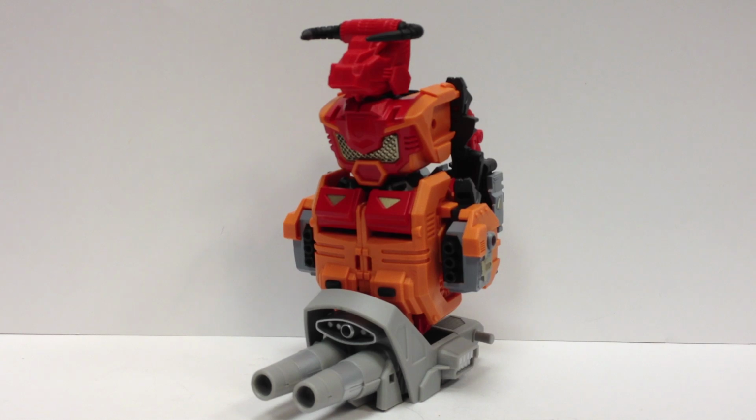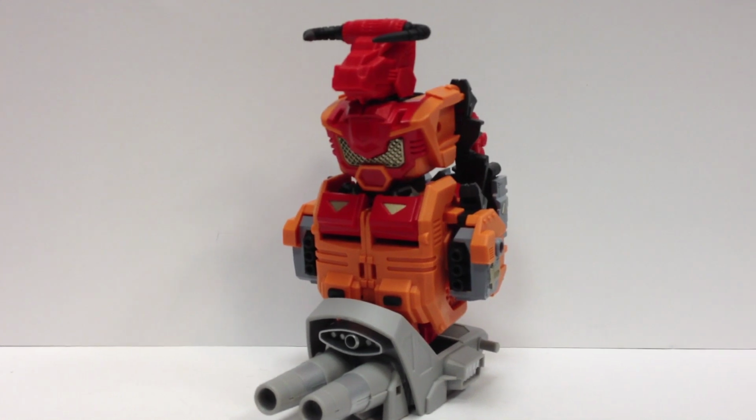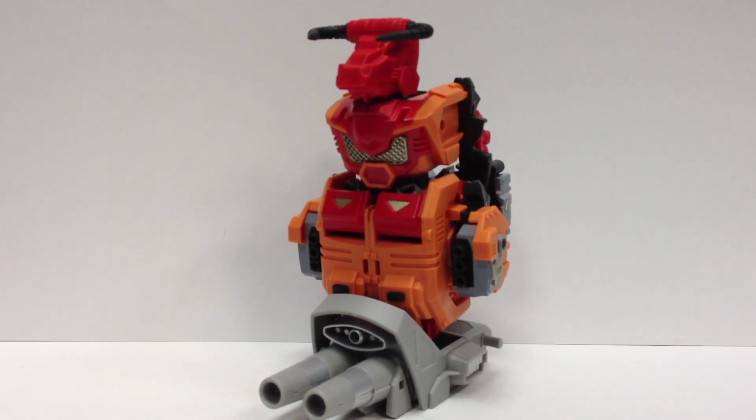All right, and here's the video review for the Mastermind Creations BOVIS. This is the first color test shot of the figure. And again, this is the second to last version of the mold. They're doing some final tweaks, as I mentioned in the Fortis review, and it's all tolerance stuff.